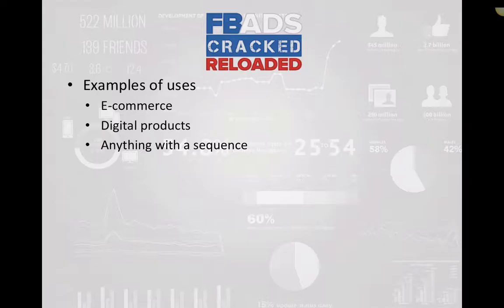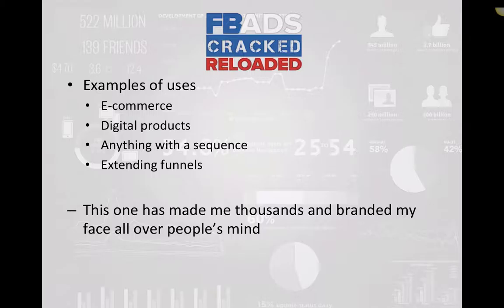If I know I'm going to do a 7-day launch, whether it's a 7-day discount of a t-shirt, 7-day discount of a product, or 7-day launch of a new product, I can set that up in retargeting to where I can send them to a different new page every single day. With my Facebook ad, have a different ad for every single day. The sky is the limit with retargeting. You can extend your funnels. Later you can offer split plays and rollouts for people that went to a checkout versus people that didn't.